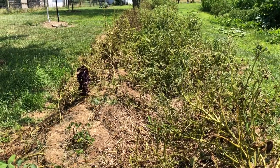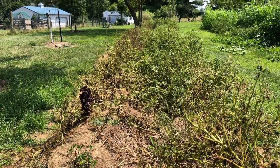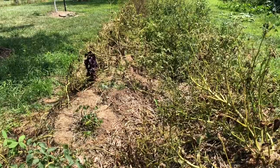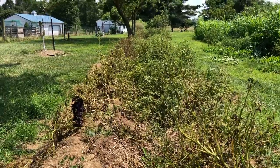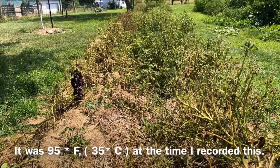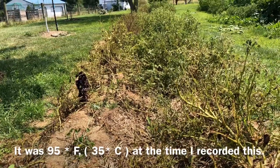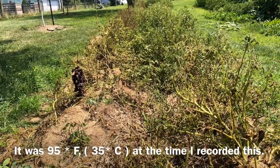It's late July 2019, and this is a status update on my true potato seed trial plot. I took some pictures earlier this season when things actually looked good. Because I'm trying to select varieties that work well in my climate under my conditions, I didn't spray these. A lot of what this video is going to be about is how my climate is basically a broiling hell for potatoes, and how not spraying potatoes here is basically a recipe for not getting potatoes. But there's more to it than that, which we'll get into over the course of this video.